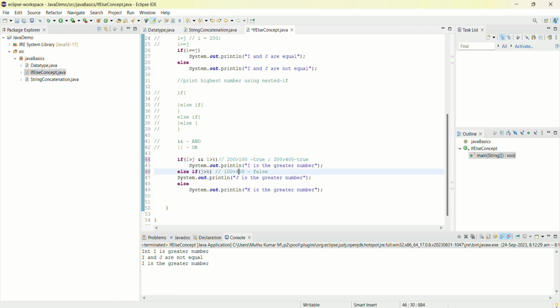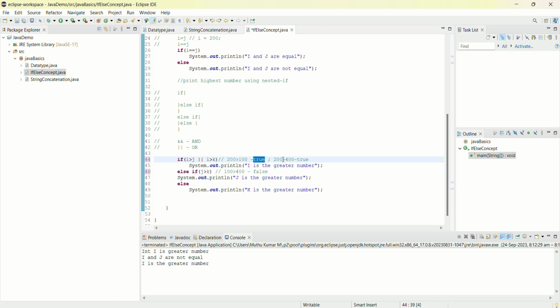Now let me replace this AND with OR. If I mention 200 is greater than 100, then this condition is true.